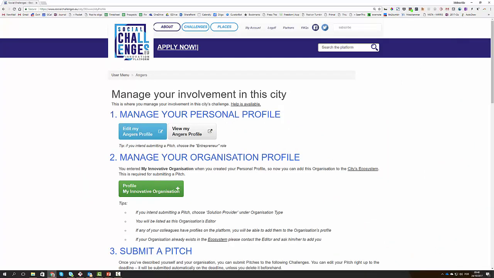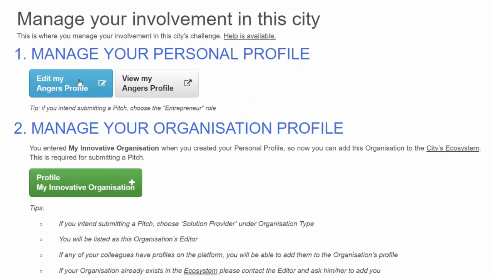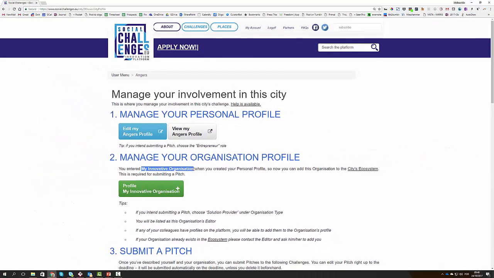And as you can see, not only can I edit my public profile in this place, but it sees the name of the organization I added to my profile. And as that organization didn't exist, I can now create a profile of it. So let's click on that button.